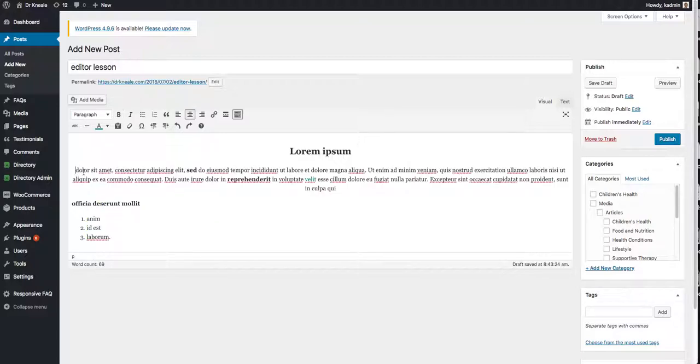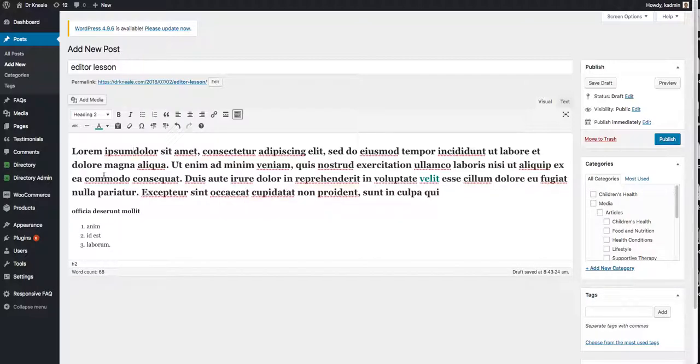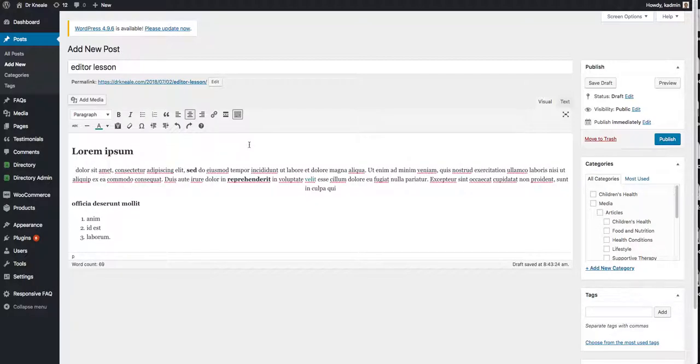Last thing I will say is if you're adding, I didn't want to do that. So that's all we're going to do for now, is we're going to use the WYSIWYG editor in the right way. I won't bother adding images or anything else for you right now. And if you have any questions, of course, let me know.